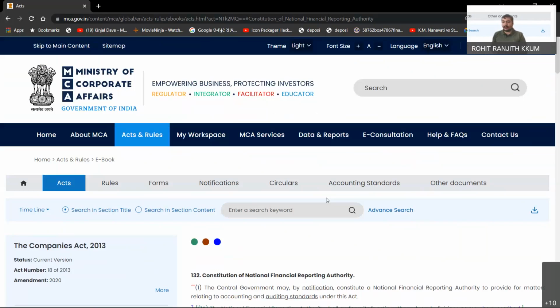It was not applicable because the law said that okay, 132 would be applicable, but understand, constitution of NFRA was not easy. It is just like a separate body, just like the ICAI. So I still remember the first time in the Times of India when this news was published that government is planning to go for NFRA. All the professionals, all the chartered accountants, all the company secretaries were very much scared, specifically ICAI. Because NFRA is just like a Sotan.